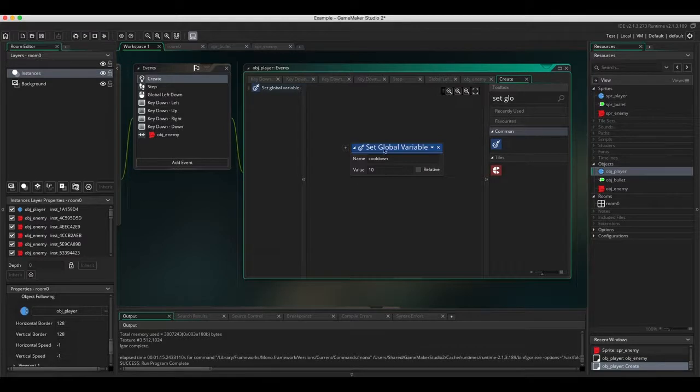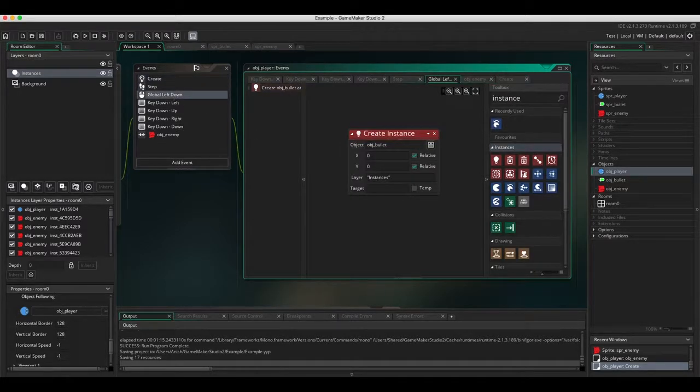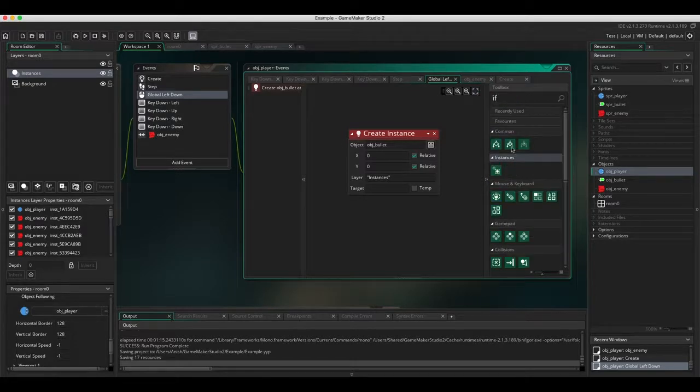So we have this value called cooldown, and now in our global left down, instead of just creating an instance when we have the left mouse button down, we're going to do a check. That means we're going to choose if. We're going to check if variable.